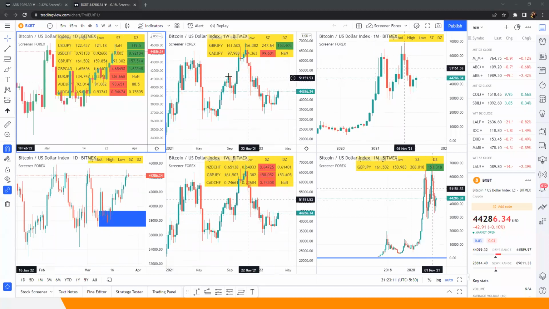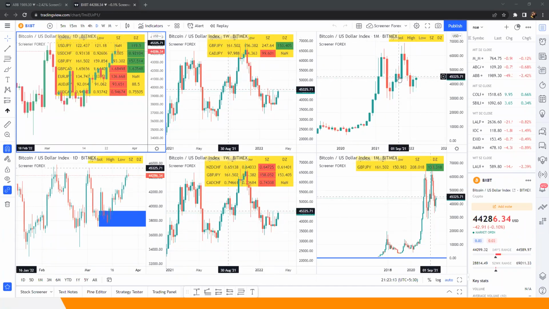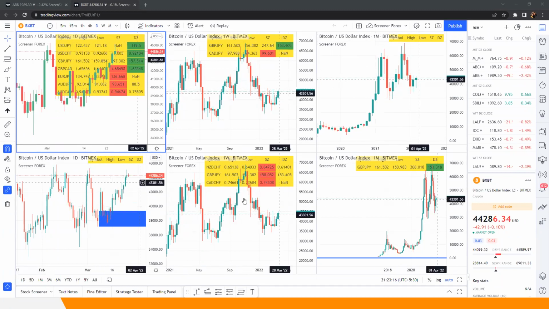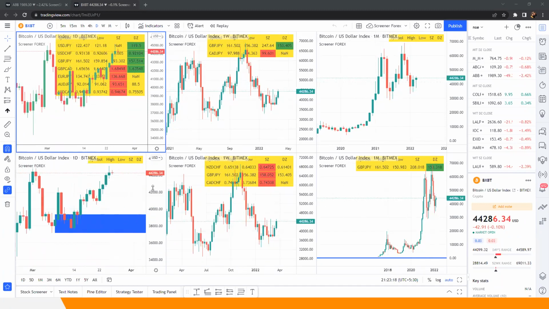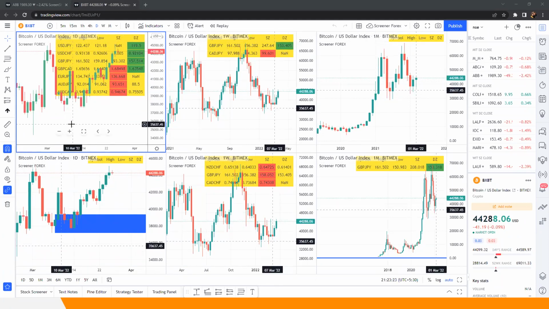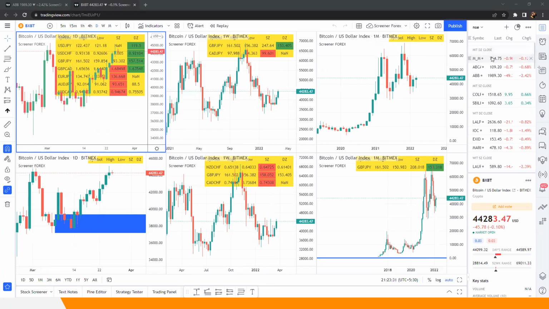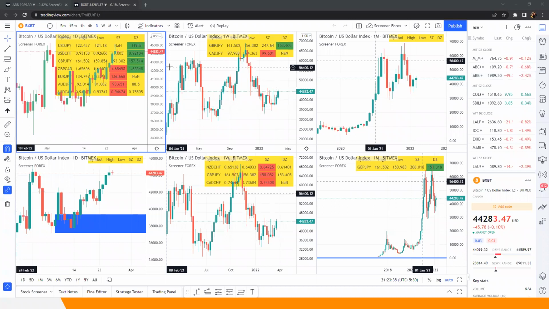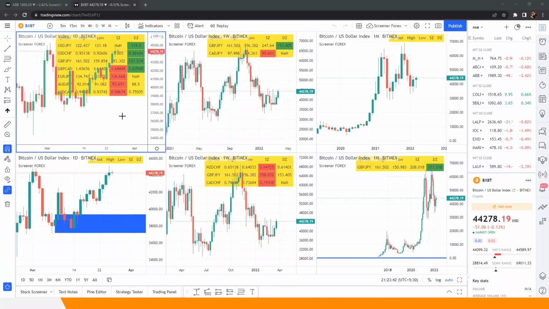On the top, you can see these are the ones where we are getting close to the demand zones or the supply zones. And this bottom one is telling you where we are inside of those demand areas and supply areas. Now this list, like I told you, as of now you cannot customize. That is the reason we are not able to launch it publicly in a way where you can have your own custom list. Once you're able to customize, you'll create a watch list, and based on that watch list, it will automatically tell you. That watch list can be 10 scripts, it can be 20 scripts. We'll see what that limitation would be eventually. But then you can create your own list and it will do the same thing for you. Right? So that is how it is.